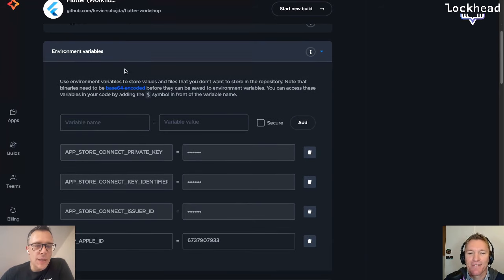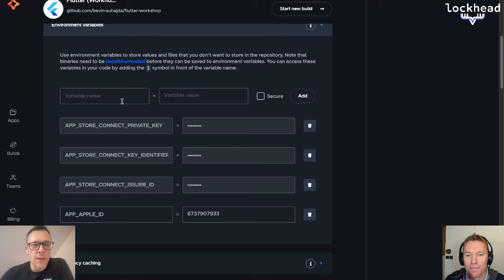Okay, so this section here, the environment variables. If you have anything that you need on your machine when you're running a build, you would add it here. So, let's say you're using the AWS CLI tools, you're probably going to put in your CLI key and your region, and add them to this section so they can be accessed on the machine. I've set some up here that are going to allow me to use the Codemagic CLI tools. So I can query the current build number of the app that's in TestFlight, bring that back to the machine, then increment it by one in one of my scripts, and publish it using the incremented build version. So I've added in some values here. Again, this is all in the documentation. If you search for build versioning, this is clearly described, but it requires us to set these environment variables here.